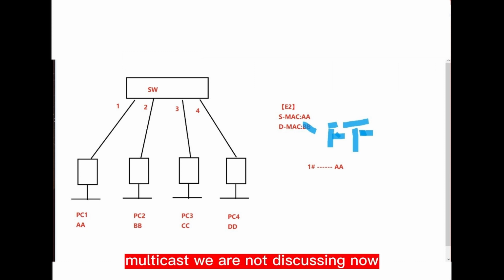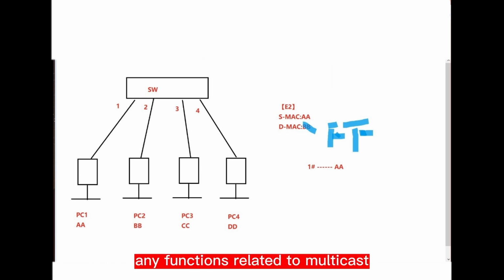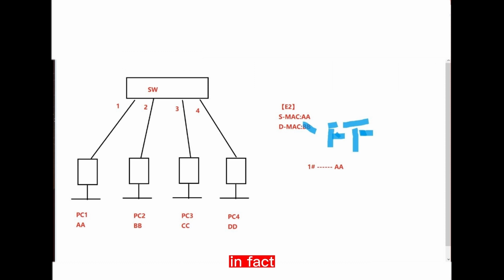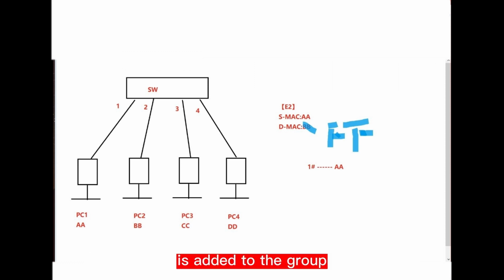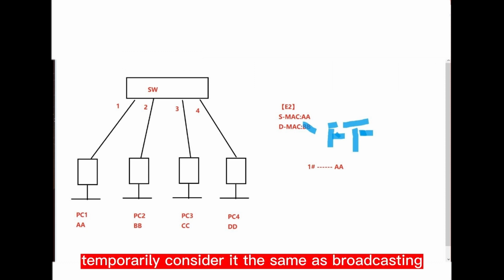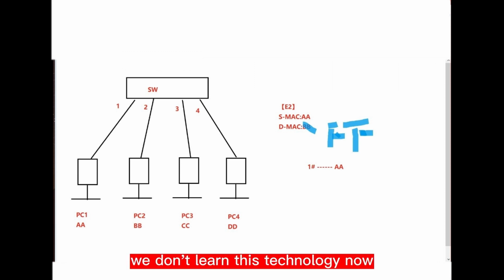Multicast we are not discussing now. Broadcast is for everyone. Multicast is for a certain group. So if the switch does not enable any functions related to multicast, it does not know whether the equipment below has been added to the group. So you can temporarily consider it the same as broadcasting. You will learn multicast when you reach the IE stage. We don't learn this technology now. Let's make a brief summary.